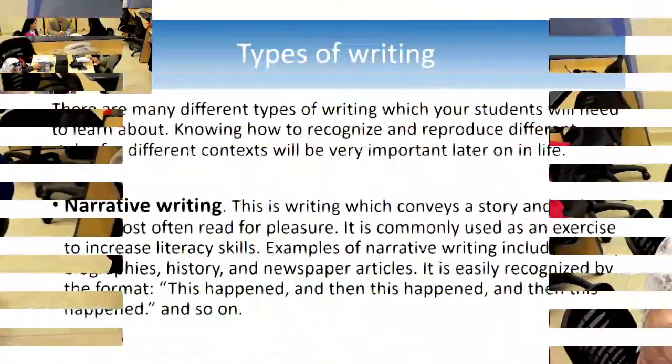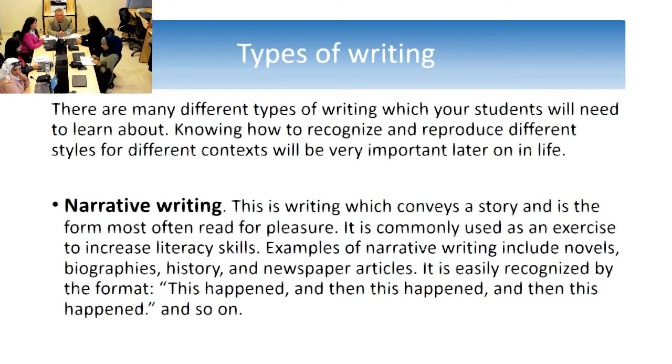Let's talk about narrative writing. Narrative writing is writing which conveys a story or is the form most often read for pleasure. It is commonly used as an exercise to increase literacy skills. Examples of narrative writing include novels, biographies, history, and newspaper articles. It is easily recognized by the format: this happened, and then this happened, and then this happened, and so on. Yeah, so it is a story telling the events in sequence, usually read for pleasure.